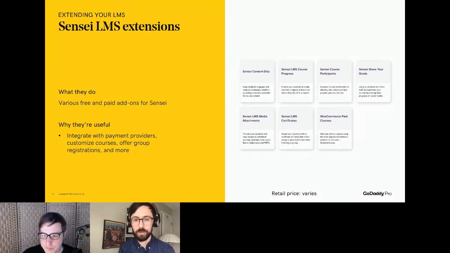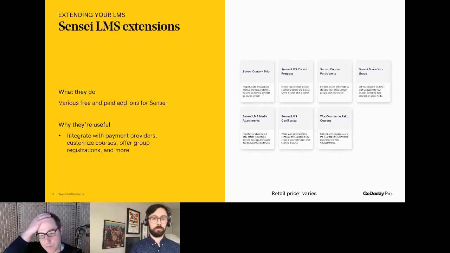I'm looking through a few of these other ones if there's any I really need to highlight. Certificates can be a huge one. Again, that depends maybe a little more on your specific use case. But there's definitely, that can be a make or break for some folks, where if there's not something at the end that somebody's getting to say that they completed the course, then it's kind of a question of was it worth their time? And that's also, again, a great way to push completion rates, even if it's maybe not an official professional certificate from a licensing organization or something like that. Being able to still have that badge on your wall to say like, okay, I completed this thing, will push people towards those completion rates.